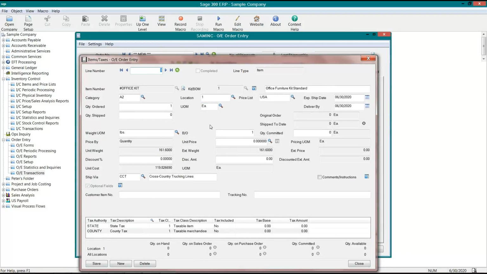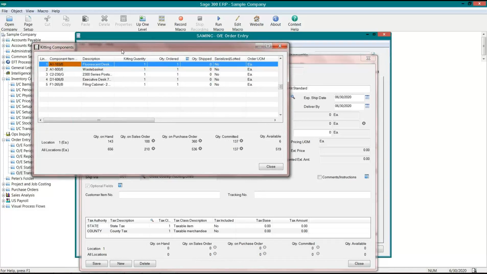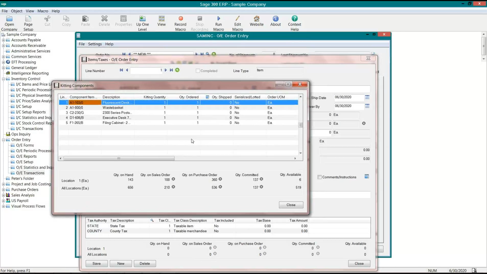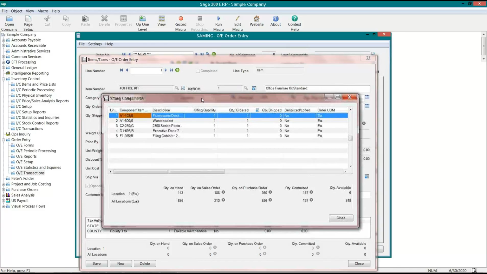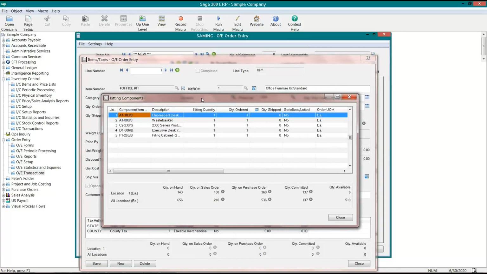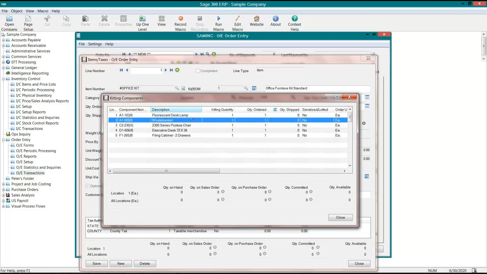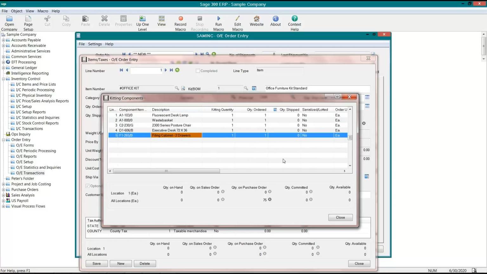If they have enough on hand in order to ship this. I think that's probably one of the most confusing things: people assume that they're going to have enough of the components, but you'll need to check it to make sure, especially if you're going to ship this order right now. You need to go in here and validate whether you have enough of these waste baskets and the chair and the drawers in order to be able to ship this kit out.